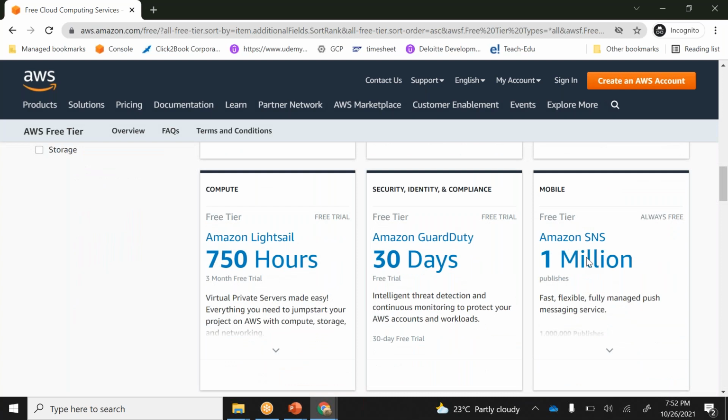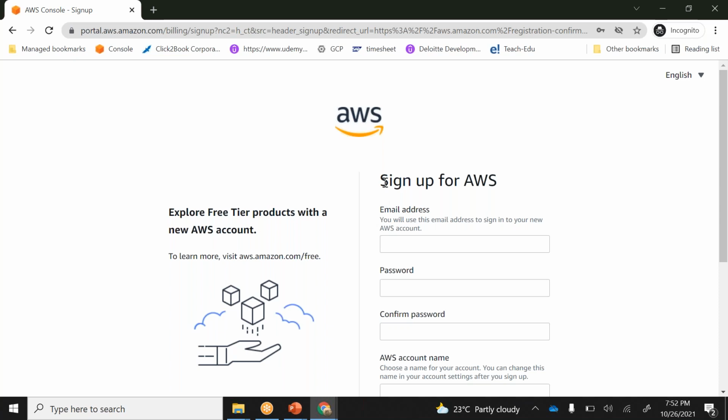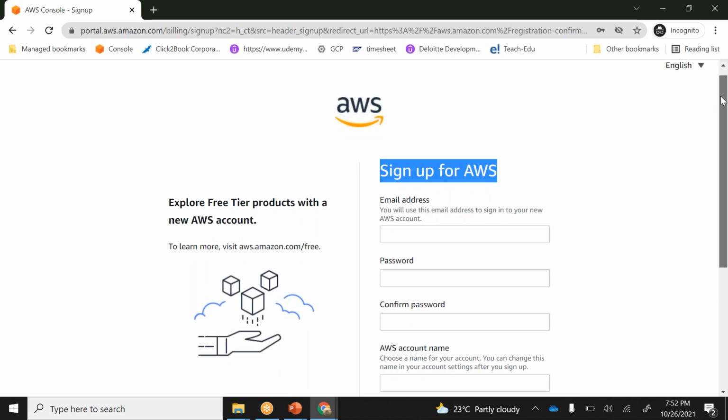No. Will there be cost involved if I'm practicing on AWS? A little bit. If you keep a very close eye on what you're doing, then the cost will be very, very, very nominal, almost zero. Now, what is expected from you is you come here and say, I want to create an AWS account. The moment you click on this, it takes you to the sign up page, where the expectation is that you provide a valid email address, a valid phone number, and a valid credit card or debit card detail.